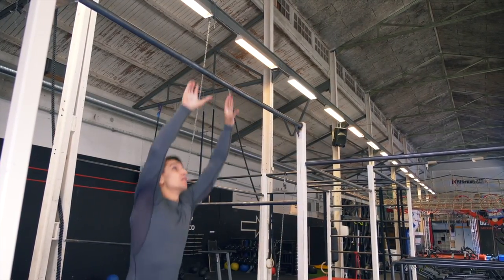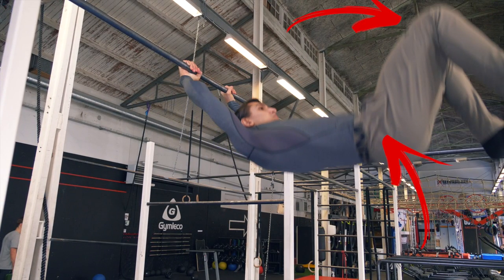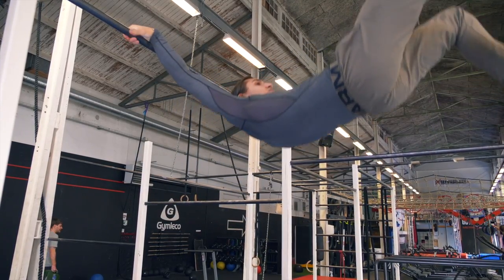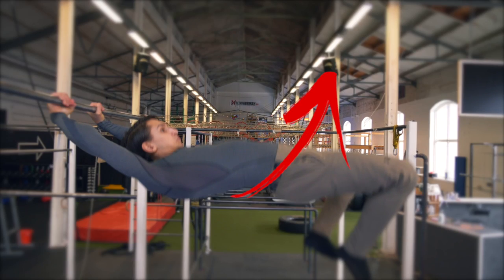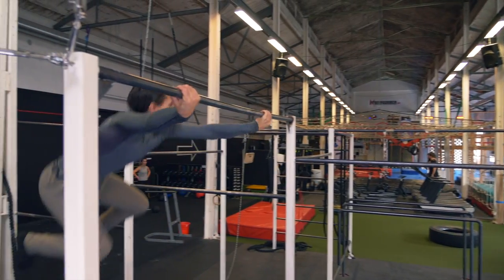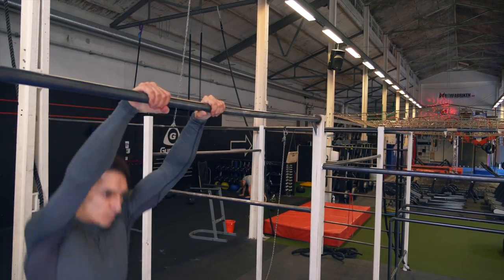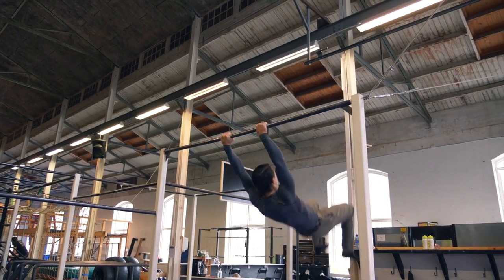I will first show you how to not do it because this will not be as smooth. Here I am bending my hips and lifting my knees up to get the height to switch — I look like a banana here. Try to avoid this, but it's not uncommon in the start. Now take a swing and when you're on your way forward again, push your hips forward and up, pull yourself up with your arms slightly, and then switch the grip during that air time. As you might notice, I almost lay horizontal with my body — this is not necessary but will give you more swing towards the dislocate 360. If you have the possibility to use mats when working on this move, do that. Safety first.